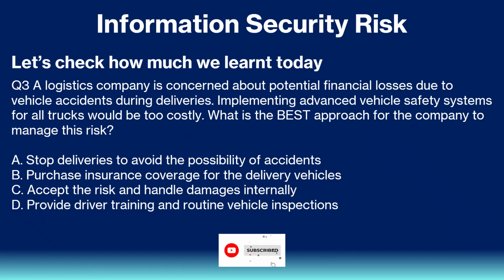Last question. A logistics company is concerned about the potential financial losses due to vehicle accidents during deliveries. Implementing an advanced vehicle safety system for all trucks would be too costly. What is the best approach for the company to manage this risk? A. Stop deliveries to avoid the possibility of accidents. B. Purchase insurance coverage for the delivery vehicles. C. Accept the risk and handle damages internally. D. Provide driver training and routine vehicle inspections. I will be waiting for your answers in the comments.